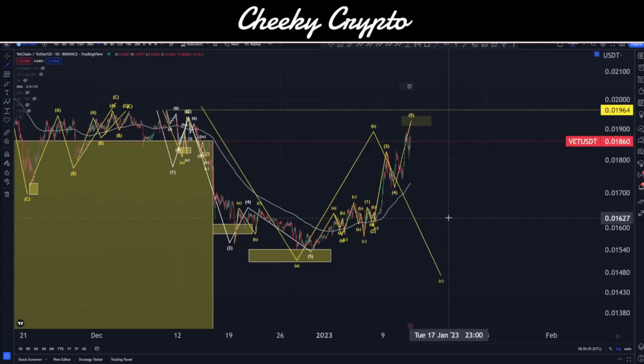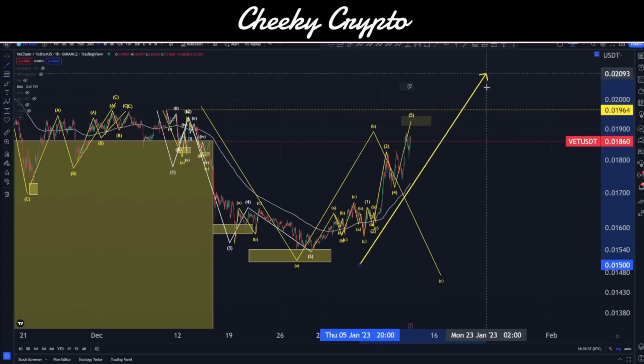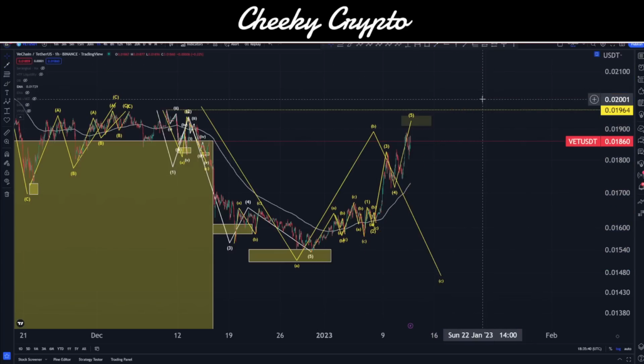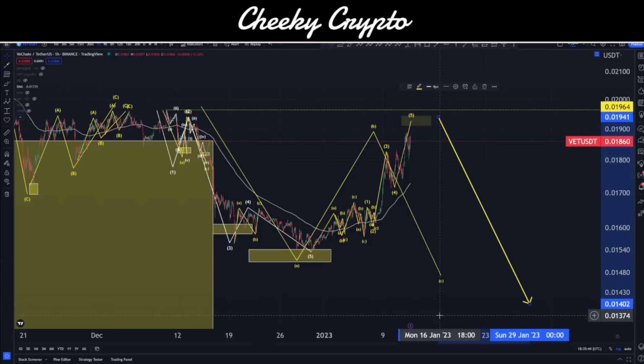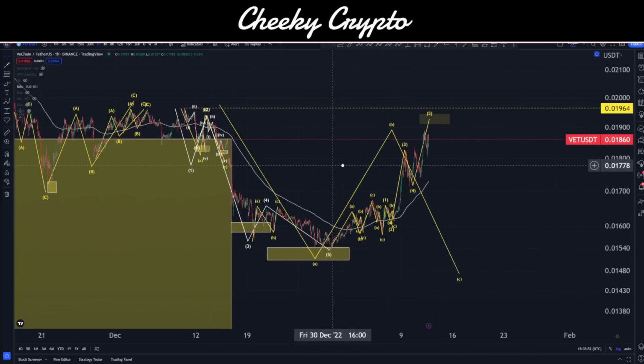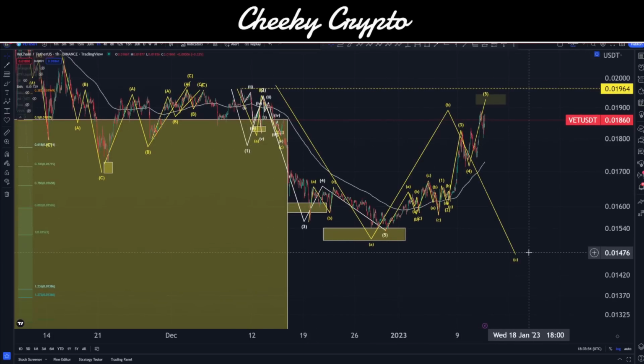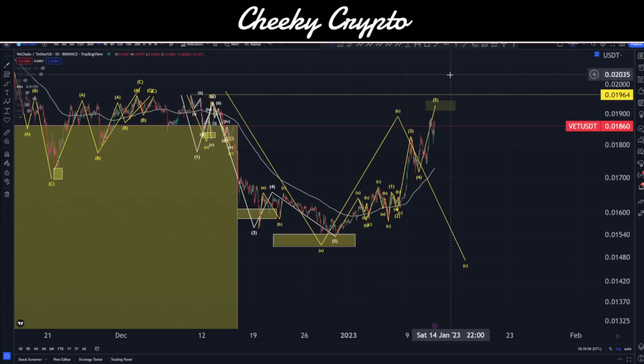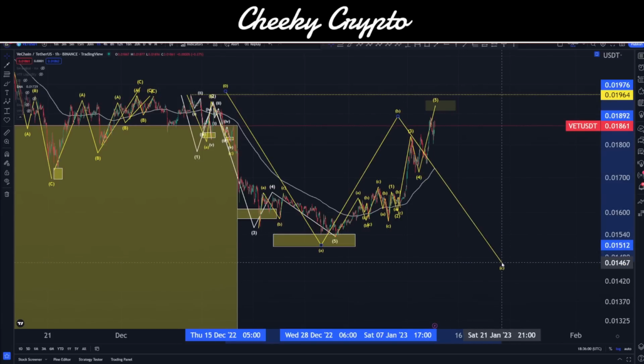It does not take into consideration the fact that we're now shooting to the moon and we're in a bull market. We should really be taking stock of the bigger global economic climate. I'm confident we are going down, whether that happens now or 2 weeks, 3 weeks, or a month from now. We will end up with something that's going to drag this market down. I think it could be this structure here, and this is what I've got mapped out. If we do cross 1.964, then this is not the correct structure, and I got it wrong, okay?